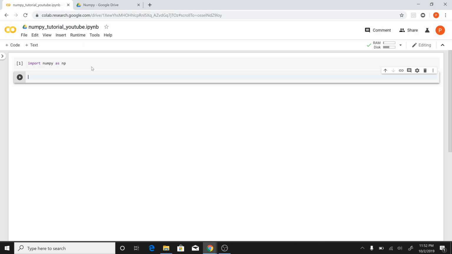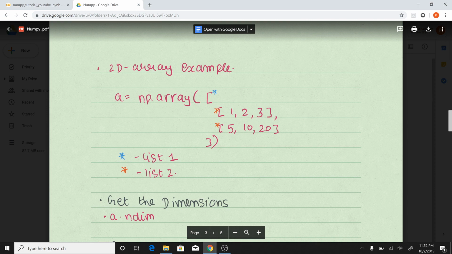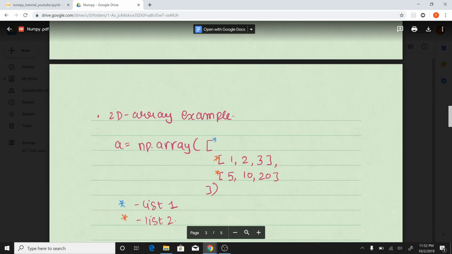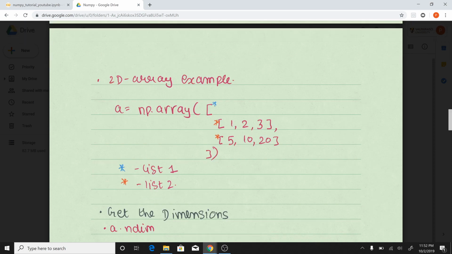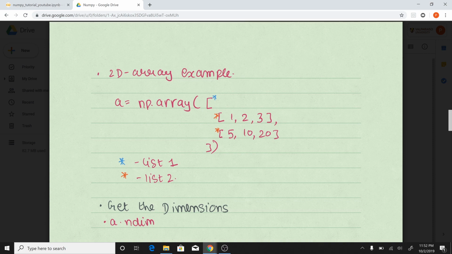So I will be talking about the things which we talked about in the previous video, the introduction video. I would highly recommend that you watch it. If you don't know about NumPy, you will get a better understanding of it. It's just an overview, but it's going to be very helpful for you.